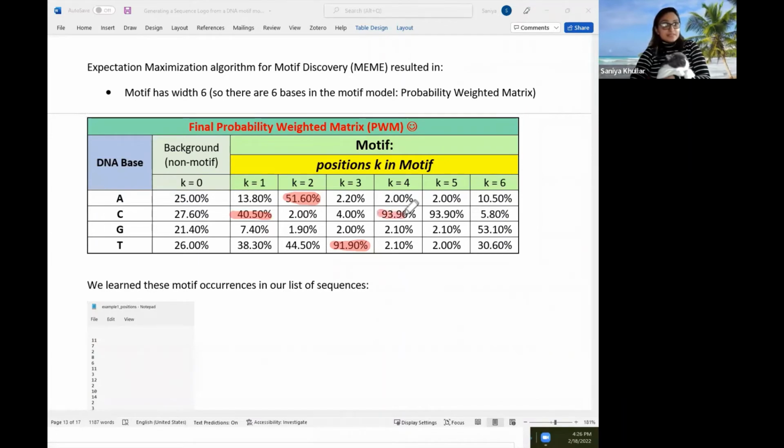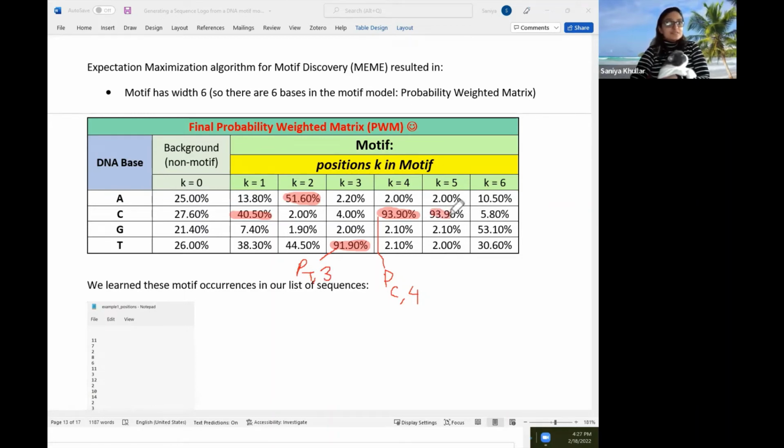But even higher is the fourth position of the motif being a C. Everything else is roughly 2%. In the fourth position of the motif, and again, the way that you represent this probability would be the probability of having a C, a giant C, not the character C, in the fourth position of the motif. And then, for instance, this would be the probability of having a T in the third position of the motif. So similarly, we go through and we see the highest one.